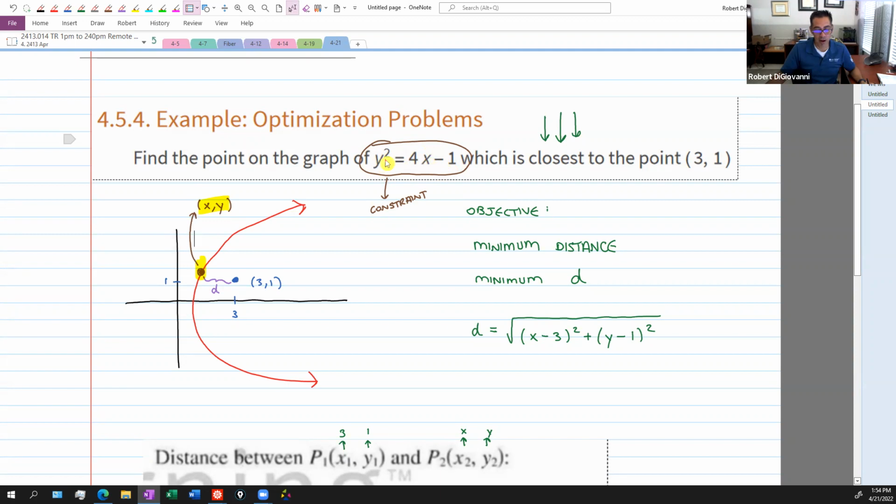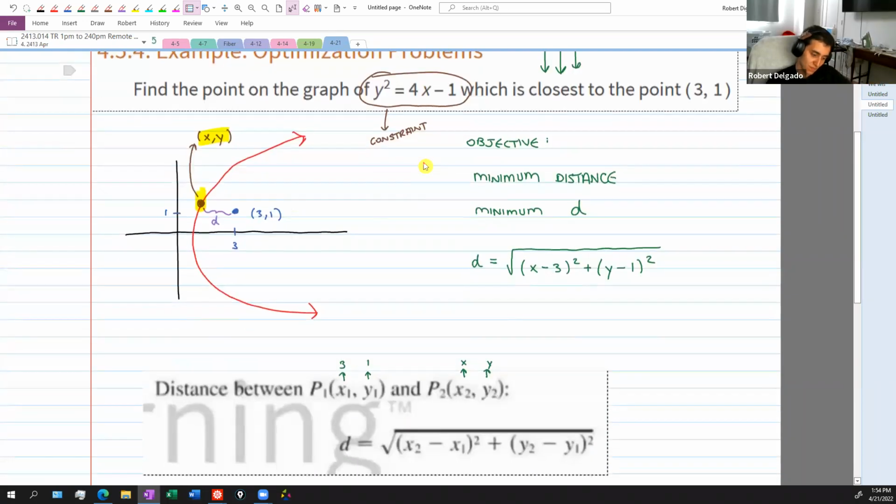Do you want to solve for y and do the square root, or would you rather just move things around and have the x? Totally up to you. Let's solve for x, please. Yes? Okay, let's solve for x. It's easier to solve for x.